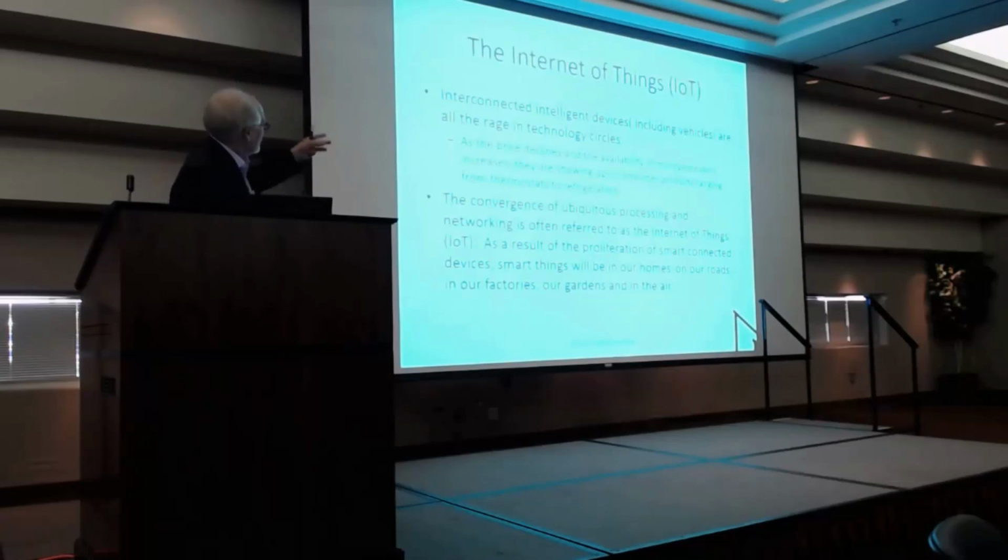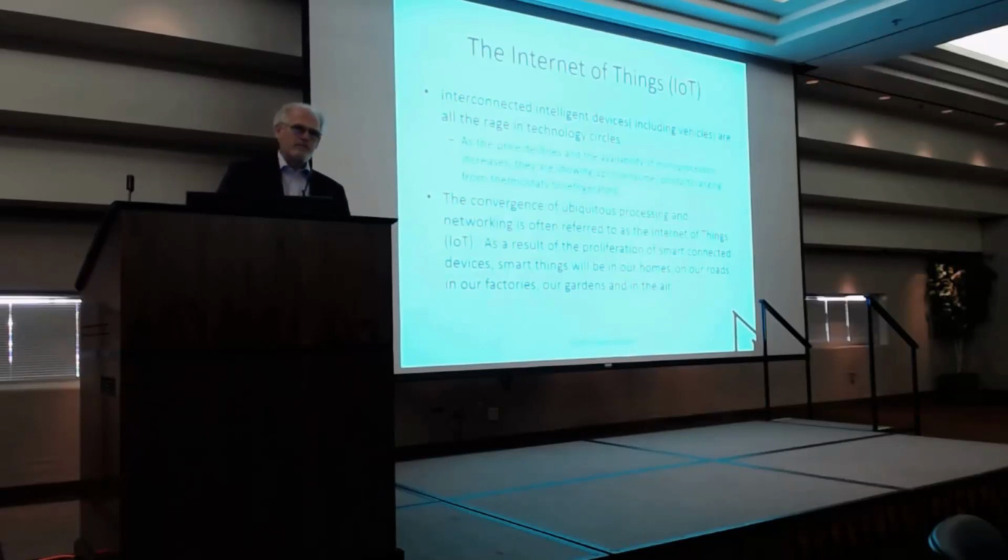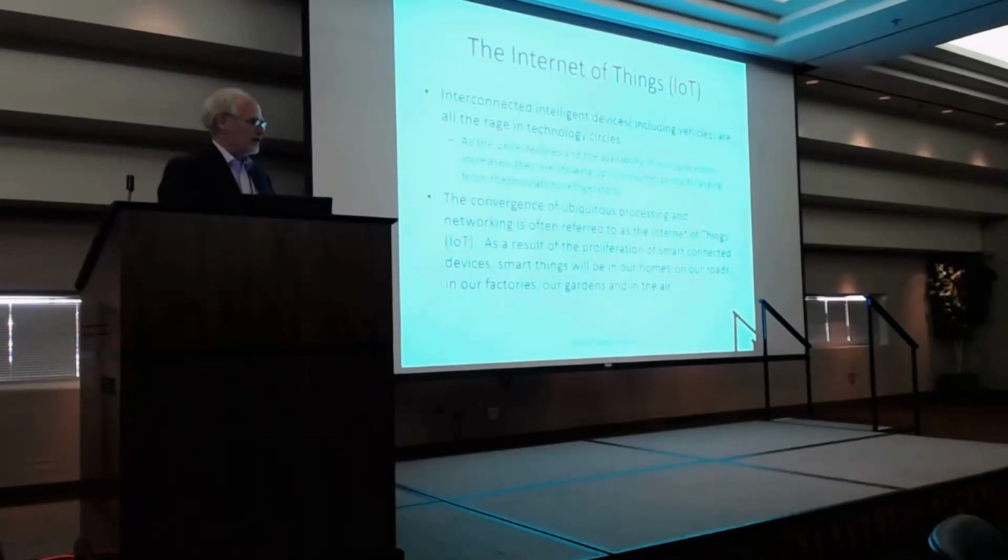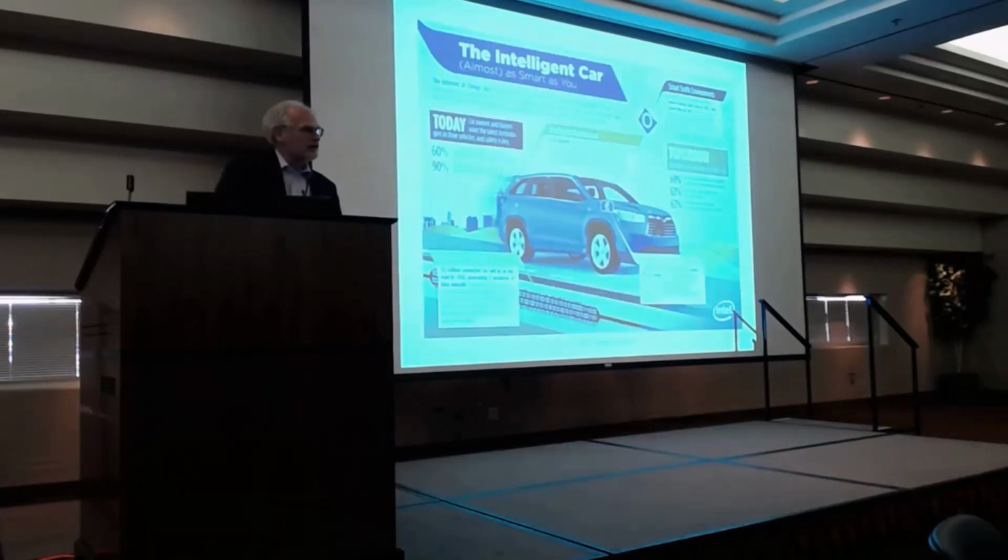So the basic idea is that as the price of processing goes down, as I get more capable processing that I can put in smaller packages, and as I can get more connectivity and lower cost sensors, all these together allow us to create devices and systems that have intelligence, that have knowledge of the world around them, and that can communicate the information they gather from the world around them to other devices and to other systems. So the convergence of that ubiquitous processing and networking, this whole thing together, is often called the Internet of Things. And cars are an important part of that.